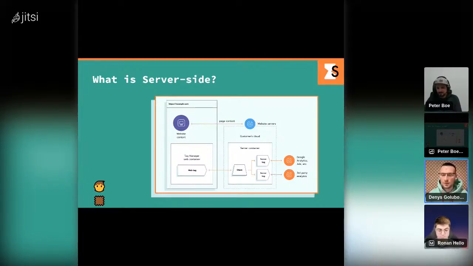Instead, if you use only web tracking, you send requests only to the vendor itself and don't send anything to the server. So why should you do it like this? Why would you ever need to use server-side tracking?